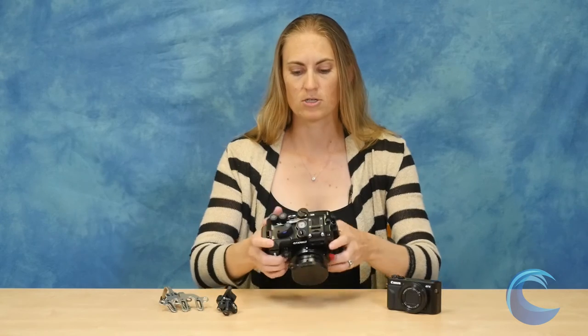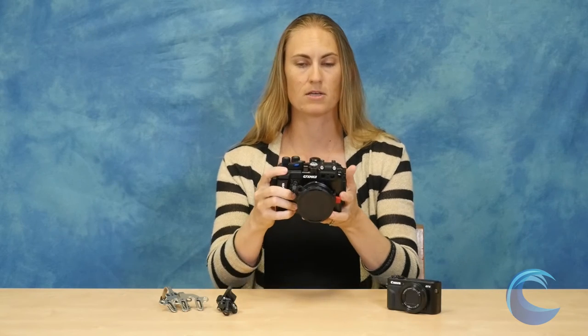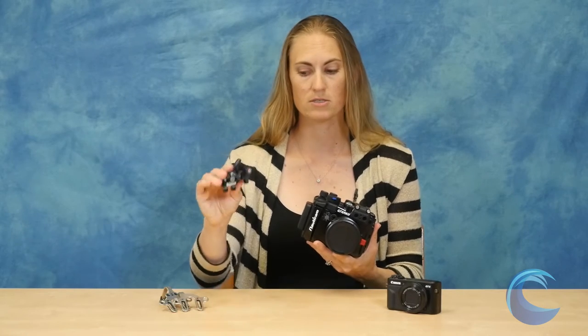Let's go ahead and take a look at the housing. As always, Nauticam has crafted a wonderful housing for this camera. It remains small, it's very well engineered, and you have full camera functionality. Just like all their camera housings you've got a nice little thumb pad, a good grip if you're going to use the camera by itself, and an easy-to-use shutter. Just like their other compacts, they have started including the shutter release as well as the Flexitray handle brackets.